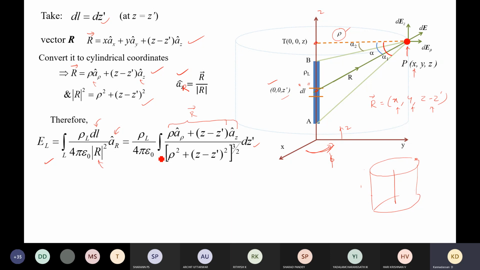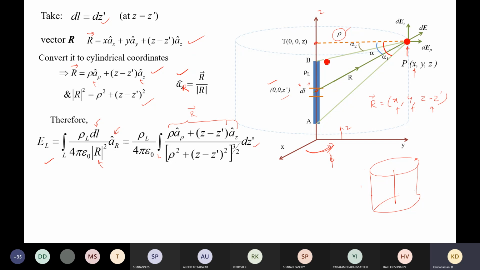So this integration is supposed to be done over the length. The interesting part is this length integration is defined in the xyz direction, but the vector is available in the cylindrical coordinate system. So it is our job to convert these limits also into the same cylindrical coordinate system. So we are supposed to introduce some variable which will describe the cylindrical coordinate system inside. So how to do that?